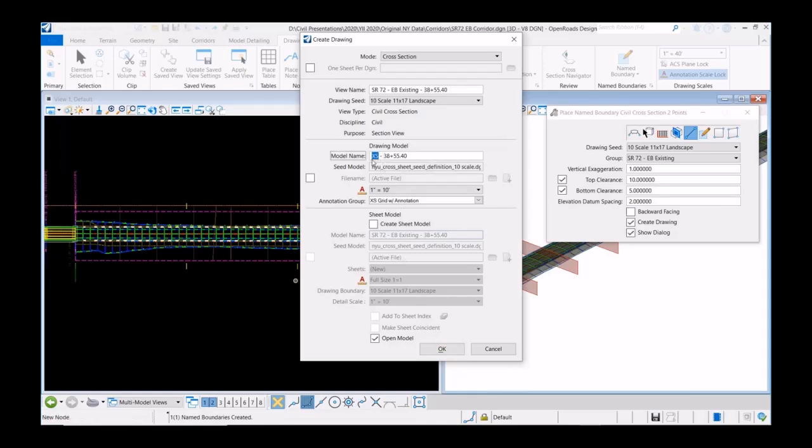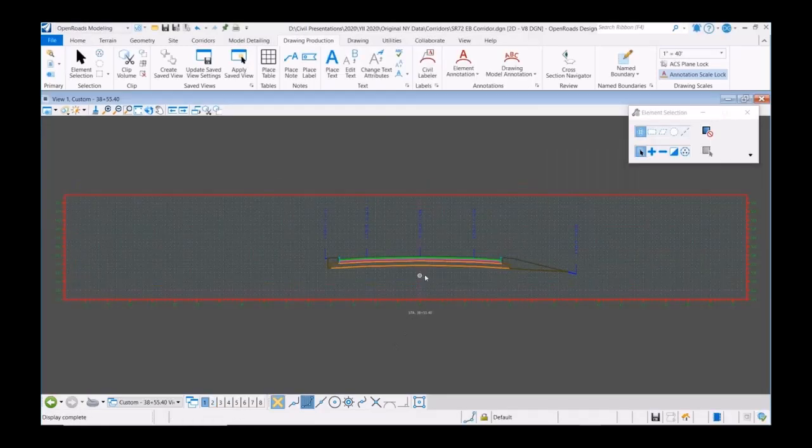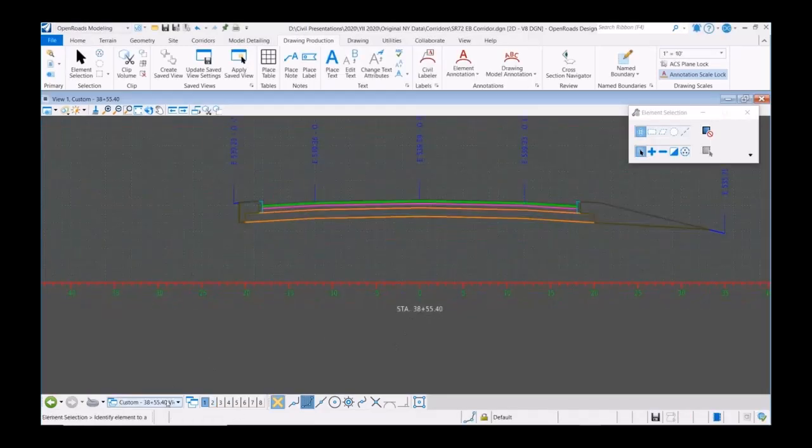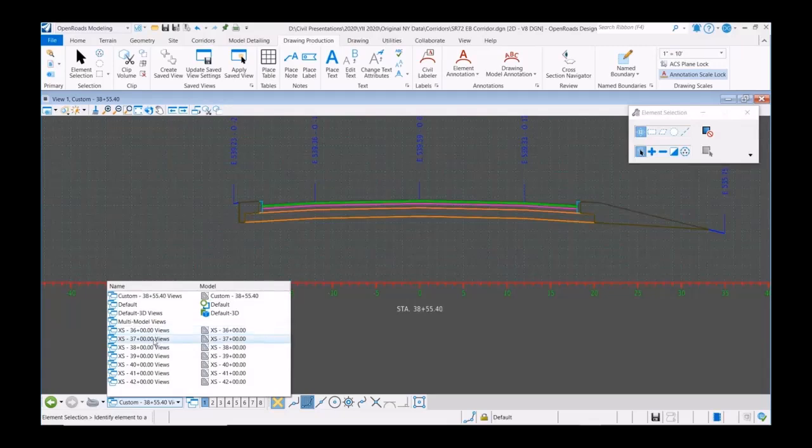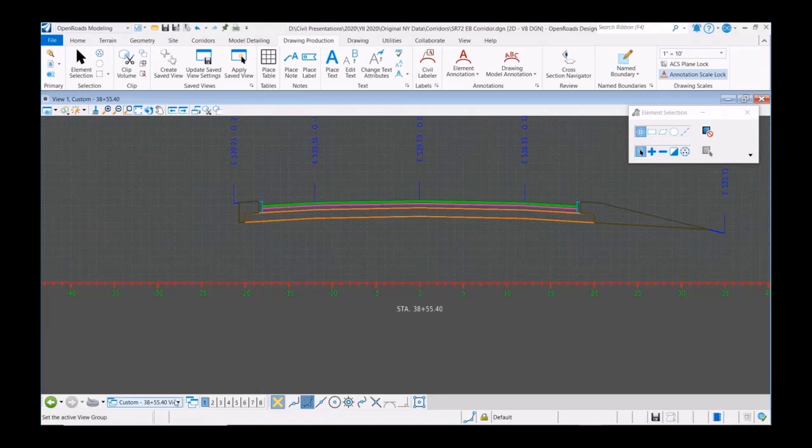So right now we're only creating the drawing model, and we can give it a name so we can see it pretty easily. So there's our drawing model. It's not at an even station, but we named it custom so you can see that there.